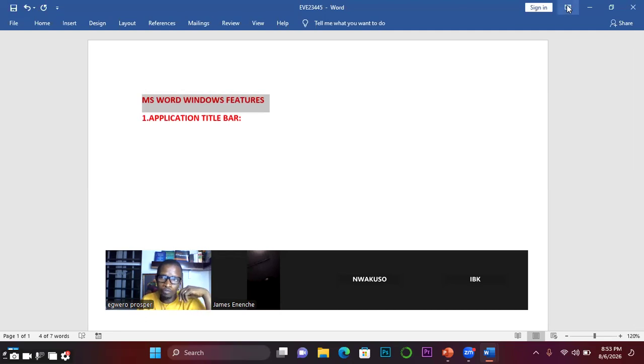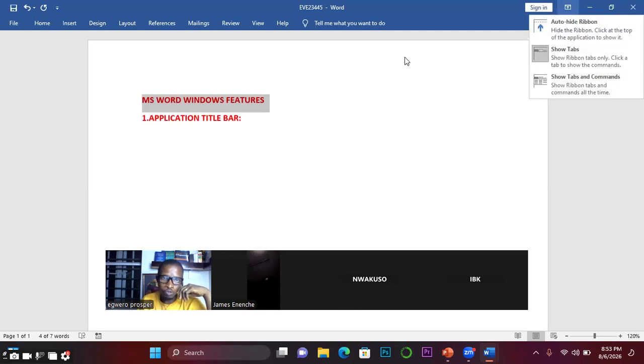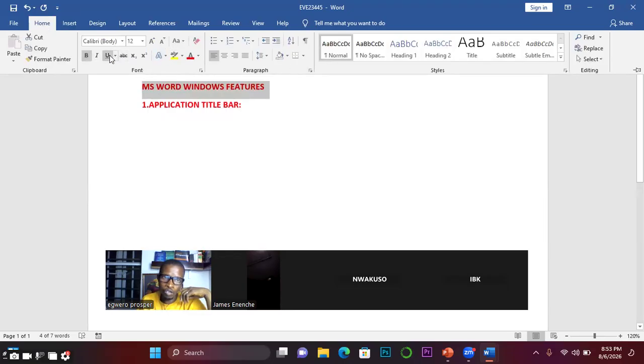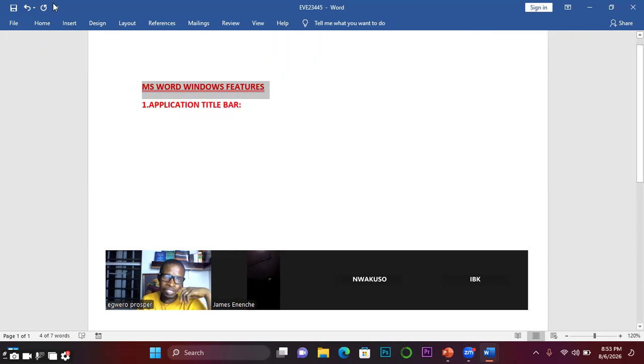But let me show you the difference between using this option and this option to resume them. This one says Show ribbon tabs only, which means that what? File is a tab, Home is a tab. That is what the layman calls what? Menus. But professionally, we call them what? Tabs. Now, what happened there? Look at this. I need a command to underline this text. I'll click on Home, then it brings out the command. Then let me go for the underline here. I want double underline. I click, it underlines it. The moment I click and step out, I want to do something else. They have collapsed. They have gone. I can no longer see them again. You see the disadvantage now.